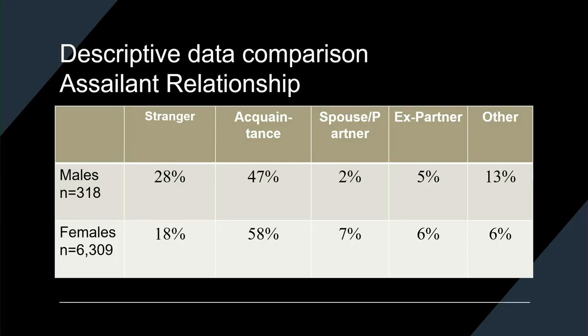So you can see on our male victims, we have quite a bit more stranger and other. We have less spouse, partner, but look at the ex-partner. When we started this study in 2011, we noticed that there were a number of sexual assaults by ex-partner, mainly ex-boyfriend. So we decided to code for that. And you can see on our males, we actually have more sexual assaults by ex-partner than current spouse partner.